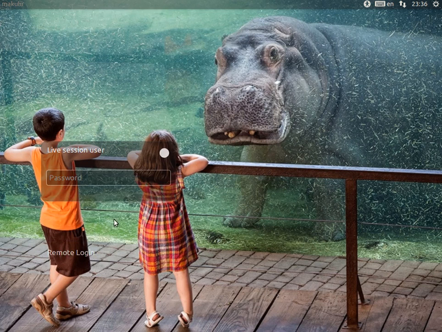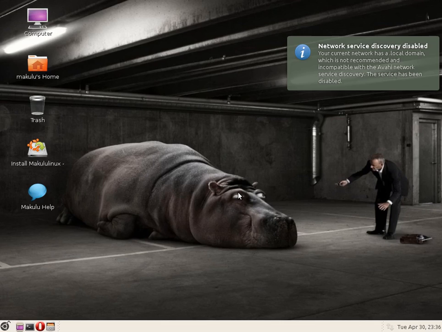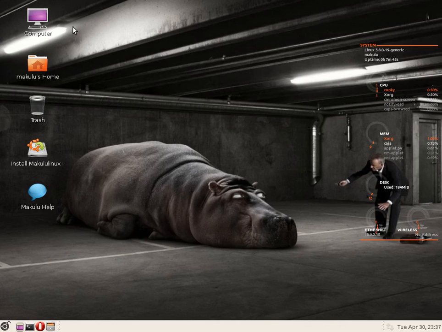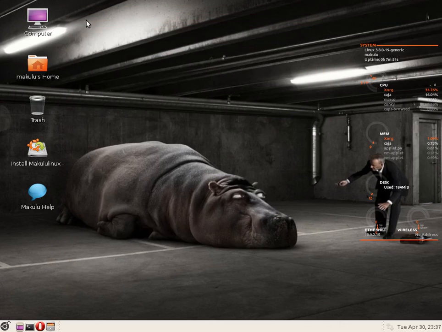Okay, let's move over to the last and final desktop environment, which is Mate 1.6. It is a lightweight desktop environment meant for older PCs. It is probably also a more stable desktop environment than everything else put together, not just specifically on Makulu. I mean, in general, Mate is just stable always. No matter where you are, what you're doing, if you are running Mate, you probably have the most stable desktop in the world. If you go onto their website, they've got 3, maybe 4 max bugs listed, compared to the new Cinnamon that has 380 odd bugs still outstanding that need fixing. So yeah, that kind of just shows you the difference.